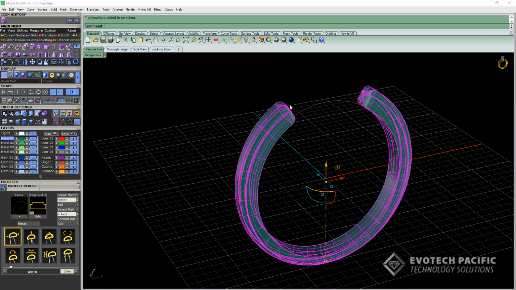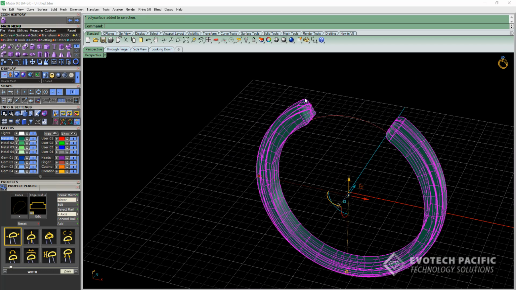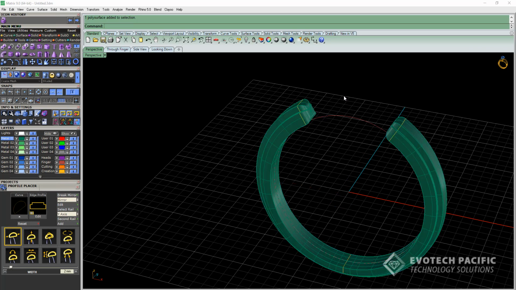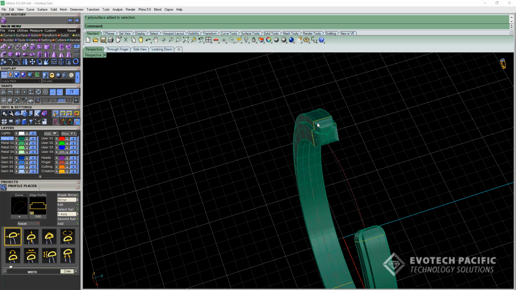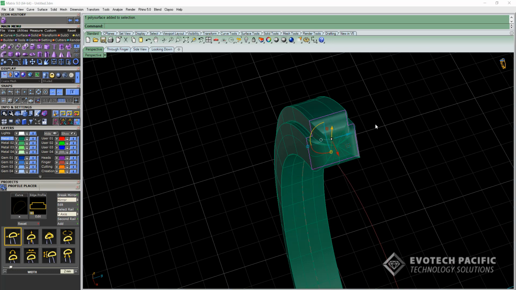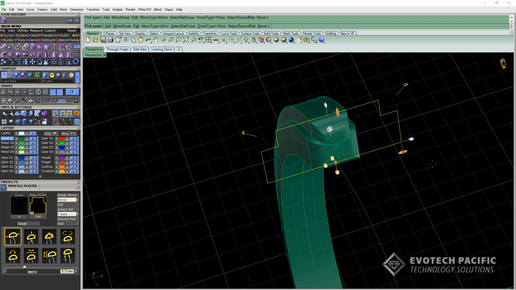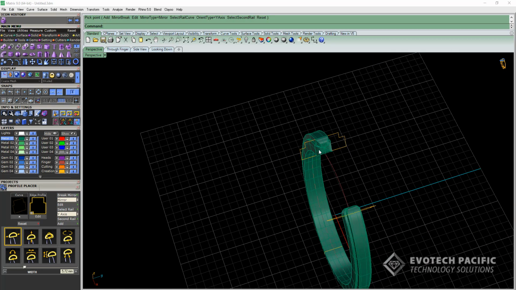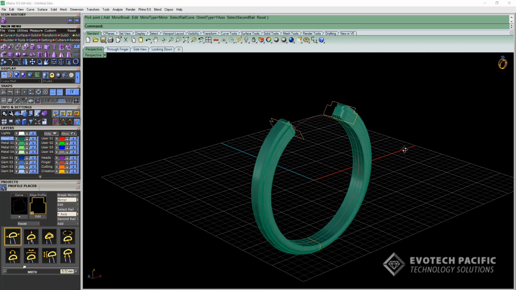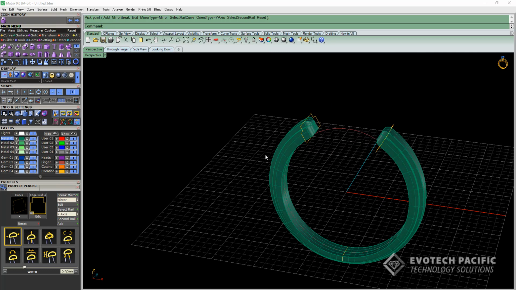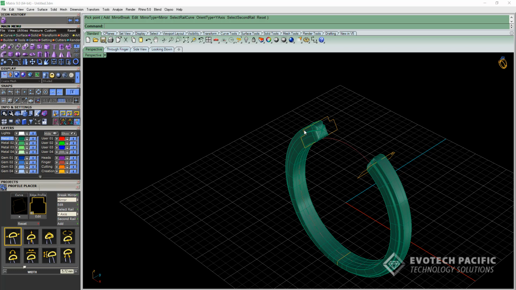So when you select just one of the profile caps, you'll see that the entire thing selects because it's one closed poly surface. If we were to try to select a profile and F6 MSR and adjust, we can still adjust the profile, but nothing will sweep. We've actually broken our history command by joining it all up. So that's really important to remember. It's always a really good idea to make sure that you job bag before you join anything in case you need to go back and make changes to it. I hope this helps.